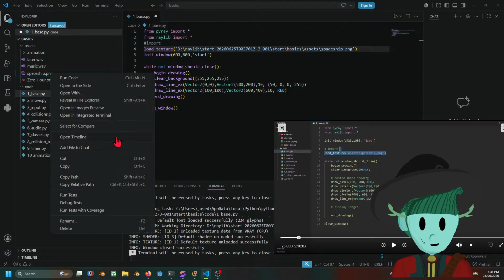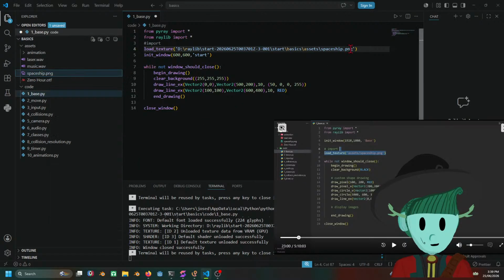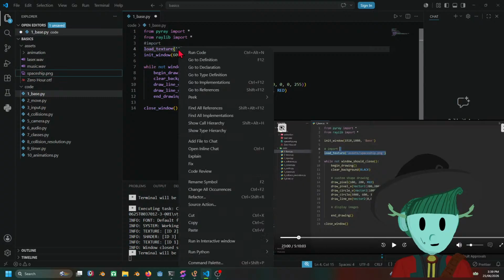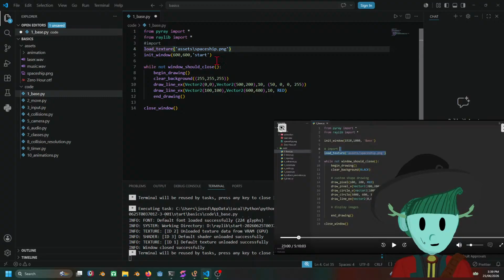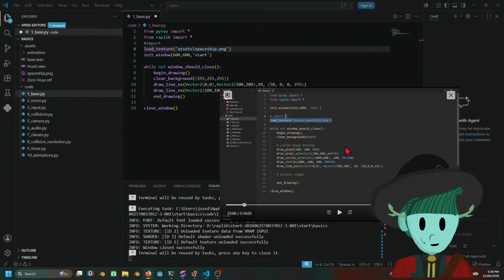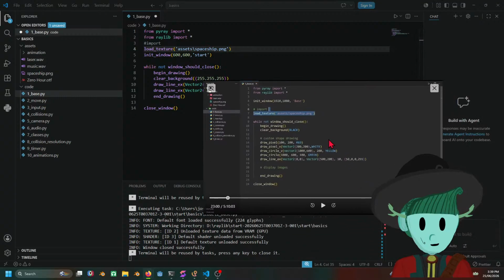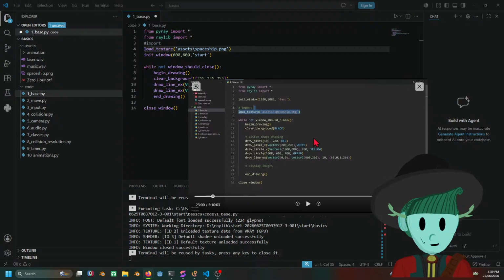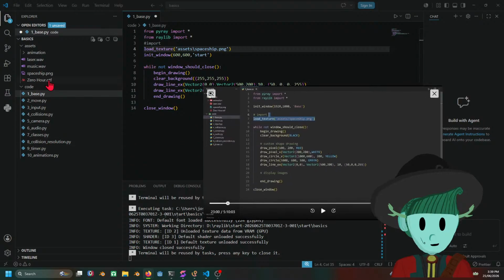It's not quite the same. Let me see. Open. Copy relative path, maybe. Paste. Oh, there we go. Okay, so if I want to get a path of my file here, I can just go relative path and whoop, there we go.